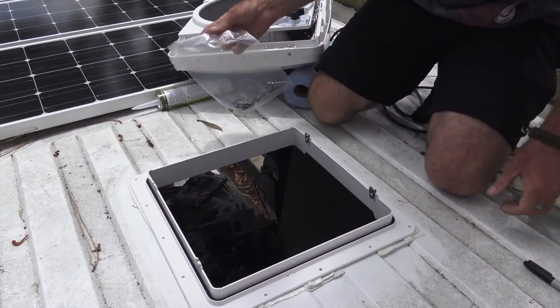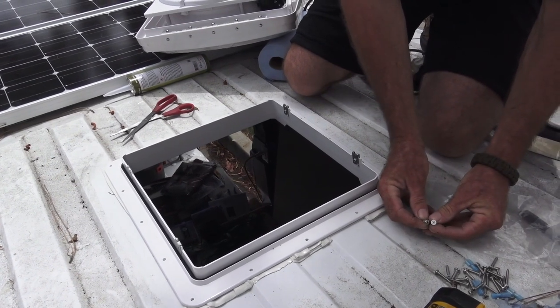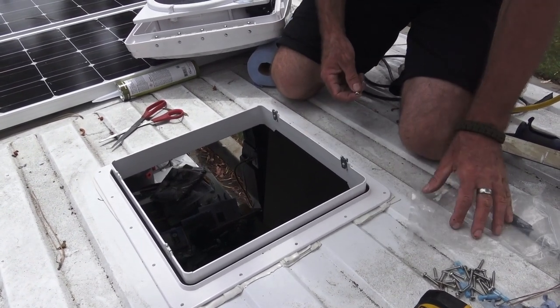We get screws from the packaging. Some of the screws have white paint on them. We'll save those for the flange and the ceiling when we get inside. They look like stainless steel to me. We'll use these on the outside.